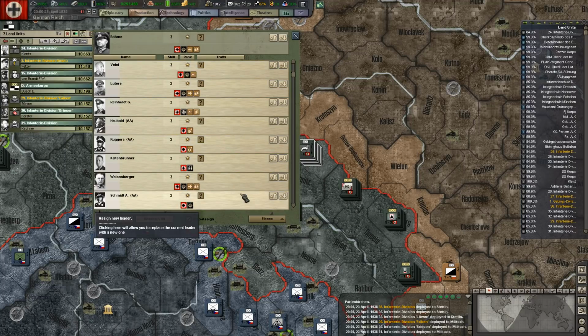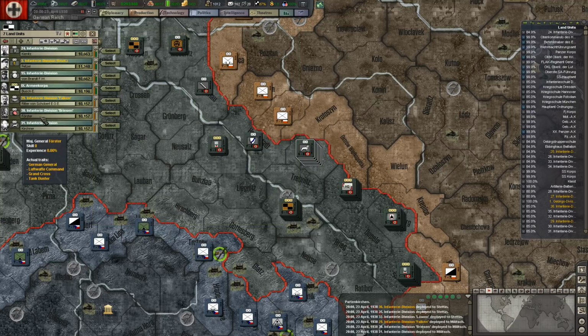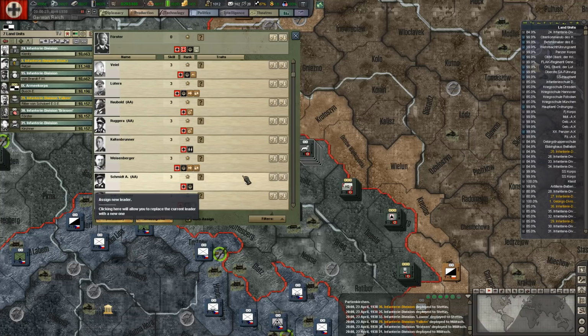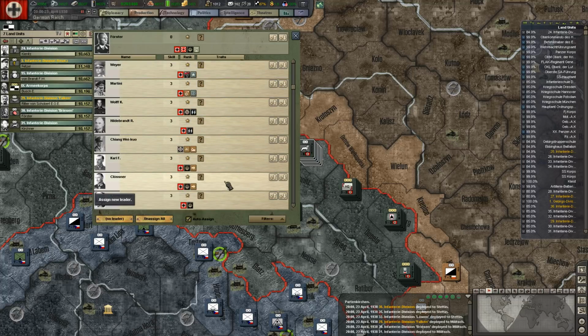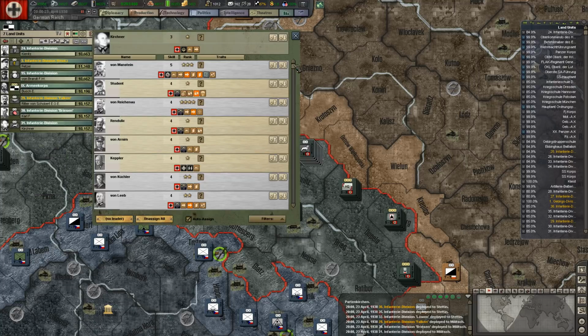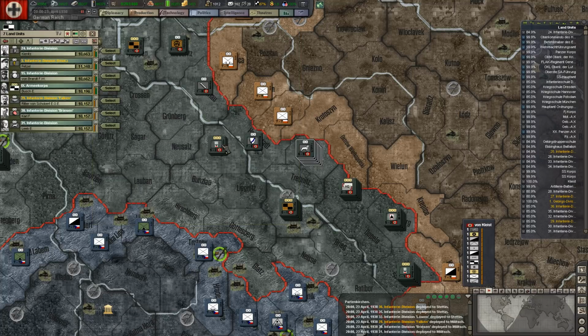3 generals. Oh, good. I've been waiting for more. I need to put more AA commanders. I think I have 2 or 3 more that need leaders, okay. These guys. Different leader.